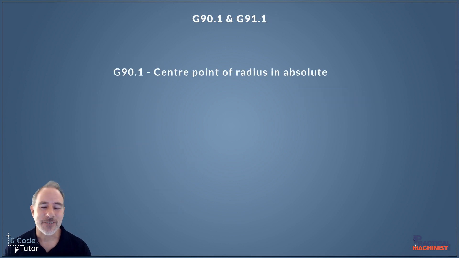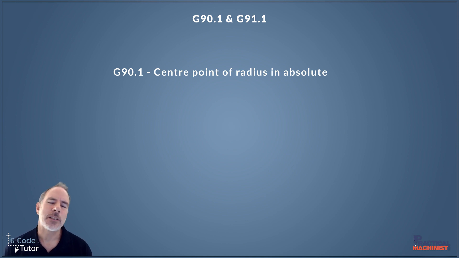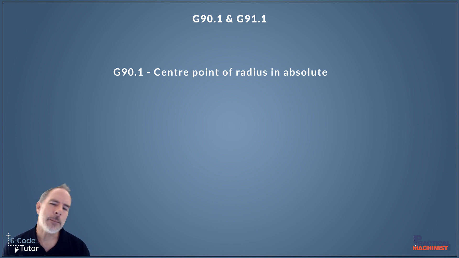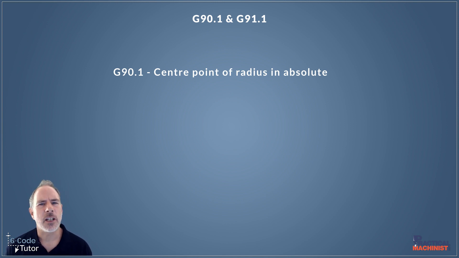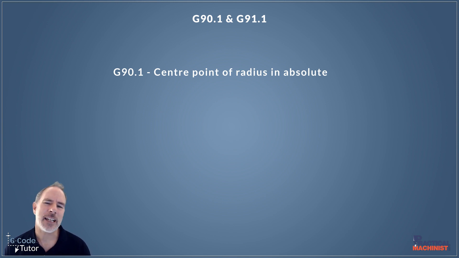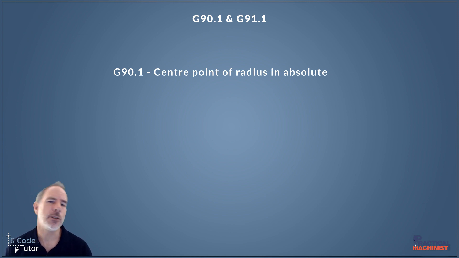Now since I'm talking about cutting radiuses using I and J, there's another thing we need to be aware of. Did you know that the center point of the radius is usually incremental, but we can change it to absolute? So what I mean by that is if we use G90, which is our absolute coordinate system, we can use G90.1, and this tells the machine that the center point of that radius comes from our datum position and not the last known tool position — it puts that center point in absolute mode.